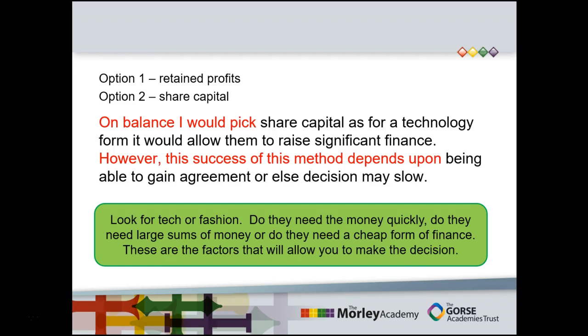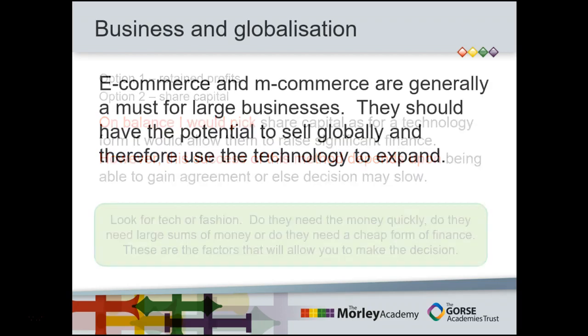So this shows that whenever you're trying to develop that evaluation, if you've got one of these justify 9-mark option 1, option 2 questions, why is method 1 fantastic? Why is the second option fantastic? And then pick which one you want, but explain why there might be a drawback with it. I would say throughout the entire paper, everyone who's been taught by me knows, look out for tech, look out for fashion. And as I said on the previous slide, do they need money quickly? Do they need large sums? Do they have to be cheap? These are the things which you need to be considering for these sources of finance questions.